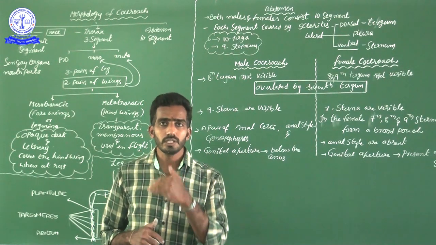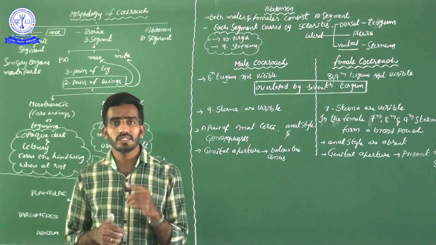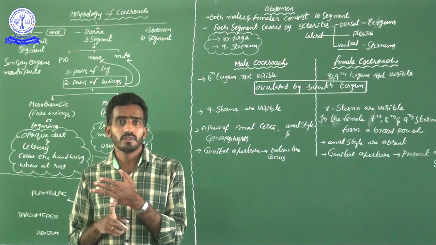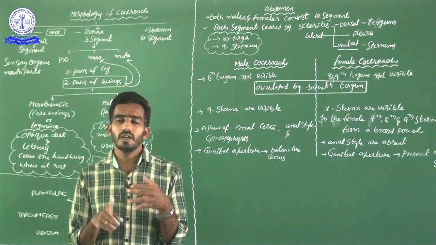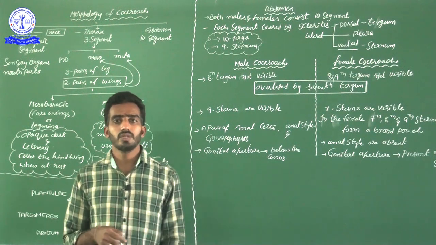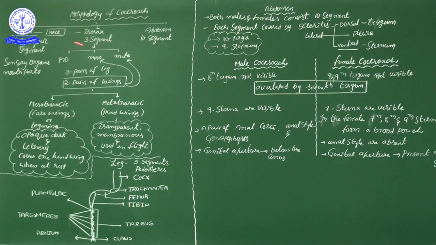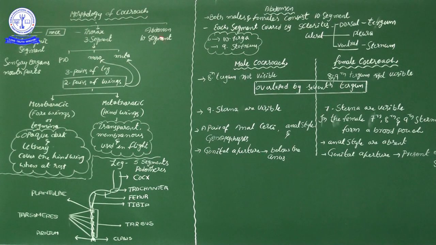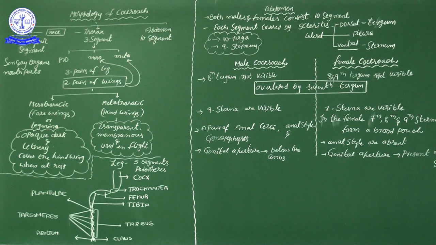Starting today's video, I would like to continue about the abdominal region and thoracic region — what parts are present in the abdomen and thorax of the cockroach. Second part is thorax, third part is abdomen. The scientific name of cockroach is Periplaneta americana. By external morphology, we can distinguish three parts: head, thorax, and abdomen. Previously, the head is made up of six segments, but those six segments are embryonic segments only.